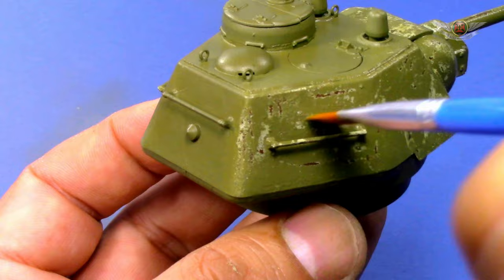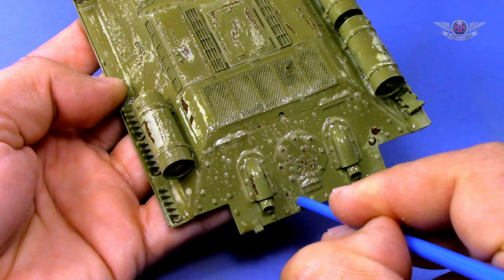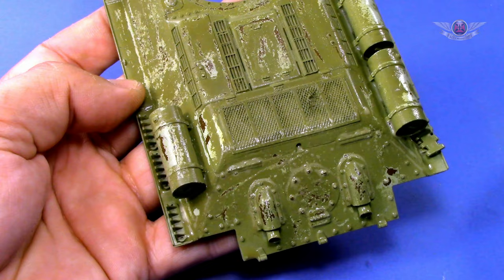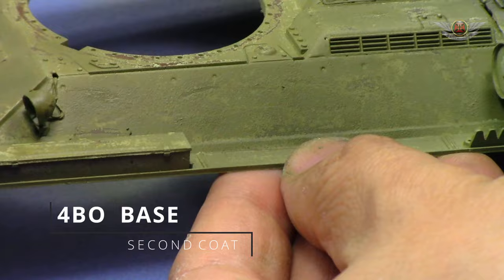So as you can see, I overdid it like a boss, but in the end I gave one, two coats of 4BO Russian green color base on top of all that scratch, and it gave it a bit of metal cast texture. I don't know if you can see it, the paint was faded, disrupted, whatever you want to call it, and I really liked it.